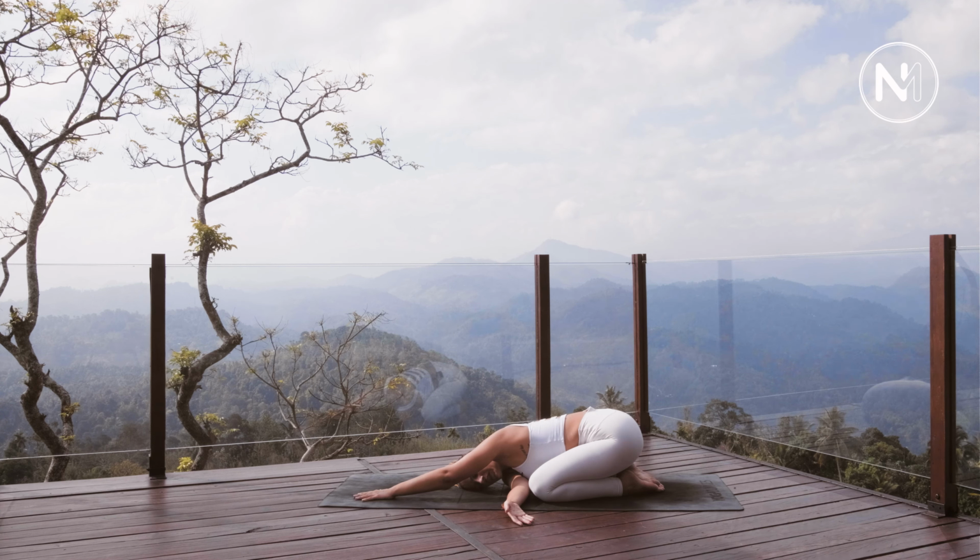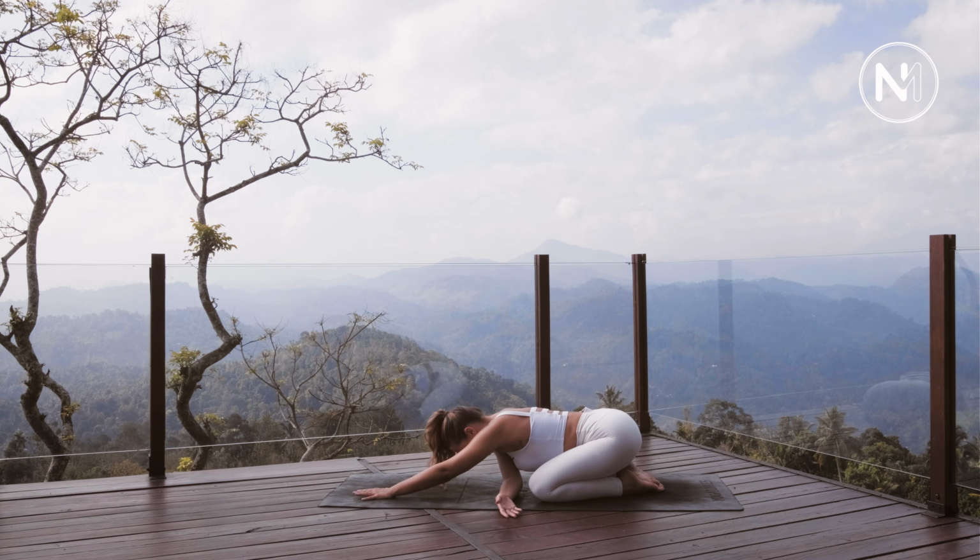Tune into your breathing here. Inhale is always lengthening. And with the exhale, soften your body to dive deeper into this twist. Few more breaths. And then slowly bring the right hand back.